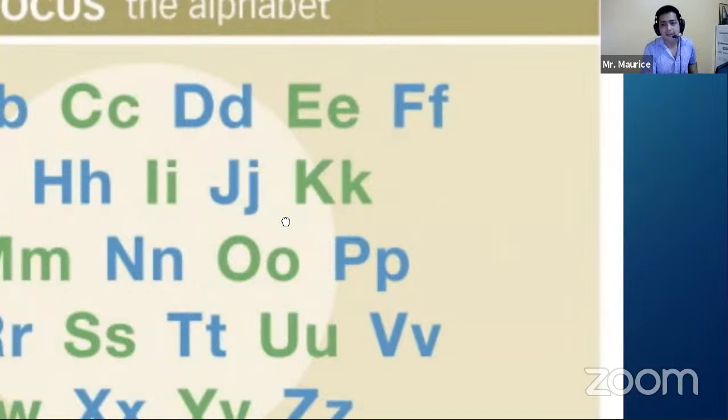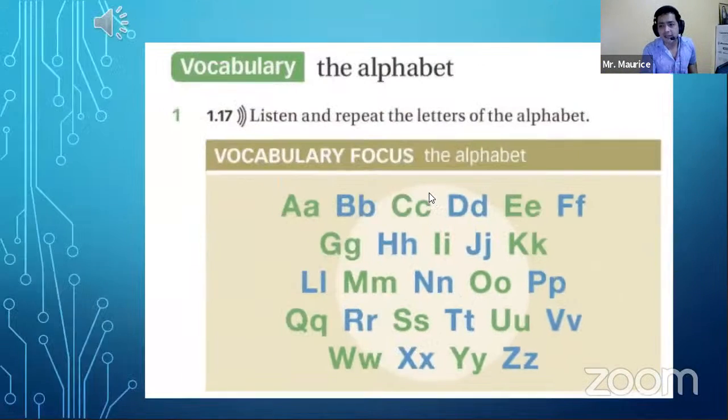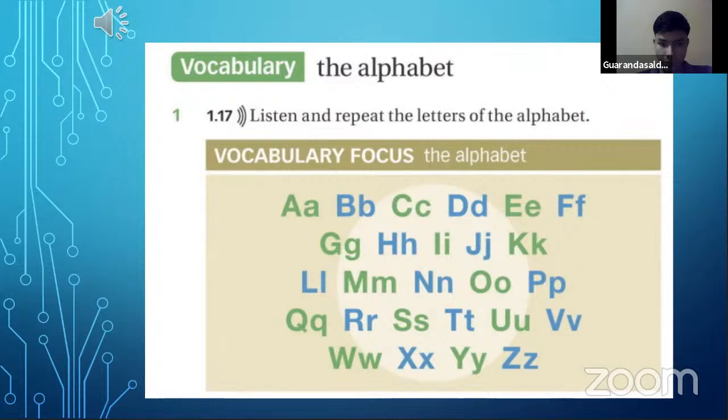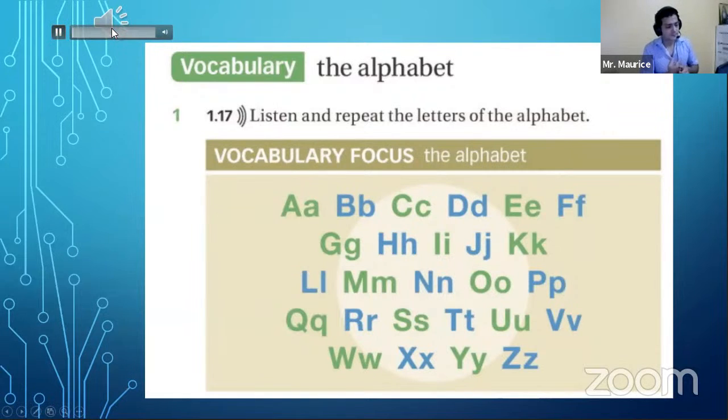So don't forget that. Okay, so once again, guys, let's listen again to the English alphabet and you will see. Focus on the last letter, okay? Pongan atención en la última letra and you will see that this one is British English. Okay, so give me a minute. Okay, here we go. Audio 1.17.